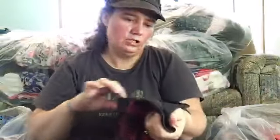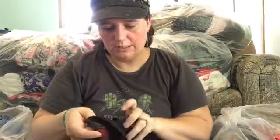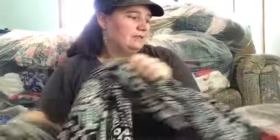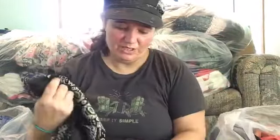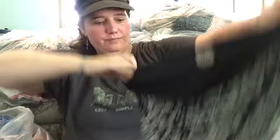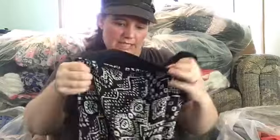Red plaid skirt, and I'm not seeing a brand. Oh, there it is. Oh, it's also the Limited. Size 8. I'm actually pretty pleased with how much of this stuff is not necessarily spring-summer stuff. This had a little metal piece on it. I thought it was a security tag. But I think it's good. SW3 Bespoke. Long maxi skirt. Don't see a size offhand.